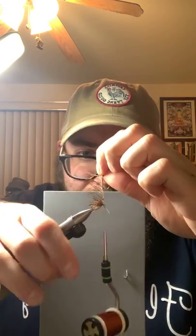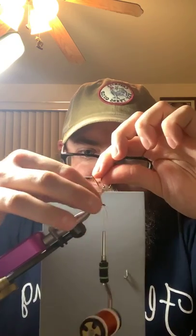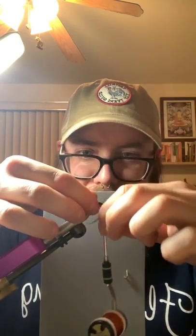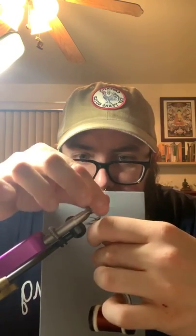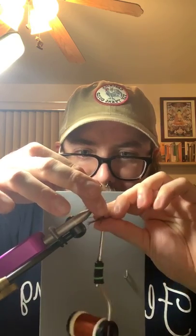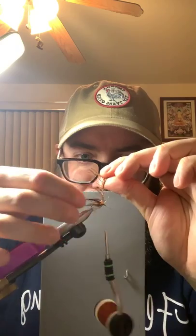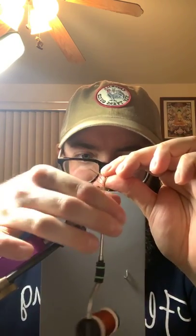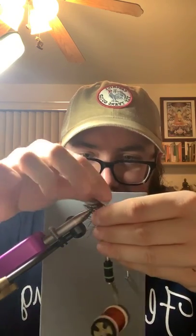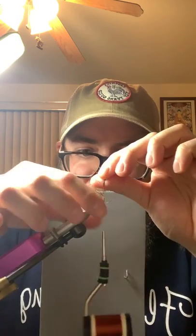And again, I'm doing this until I'm happy. I'll do it until it looks full. I'm not going to overdo it and have it look too crowded, but I'm going to do it until I'm happy with where I want it and how full I want it. A lot of guys tend to go too much. It also looks bad when there's too little. So I'm going to go maybe one more time around. And remember, like I said, if you find that you did one wrap too many, just reverse it.